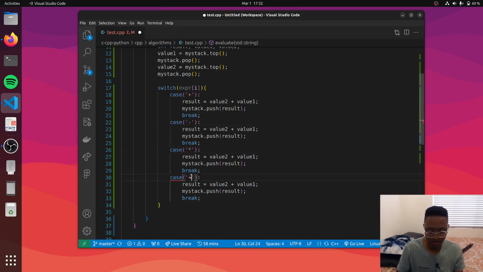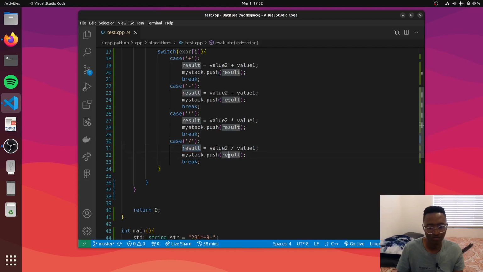If it's negative, we're going to minus these 2 values. If it's a multiplication, we're going to multiply these 2 values, and if it's divide, we're going to divide these 2 values. Whatever the result is, we push it into the stack, and then we call break, right?